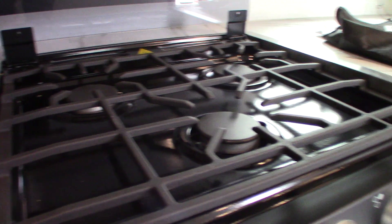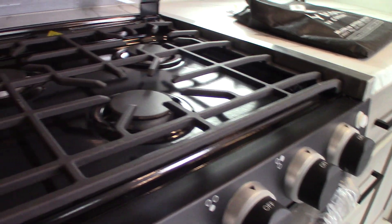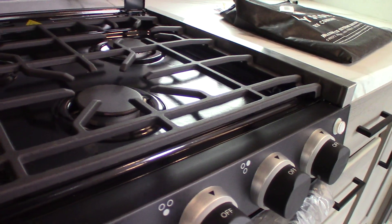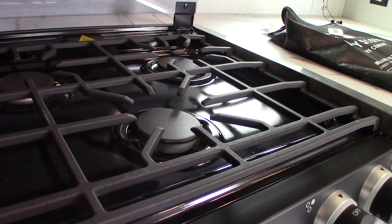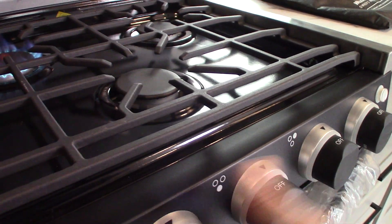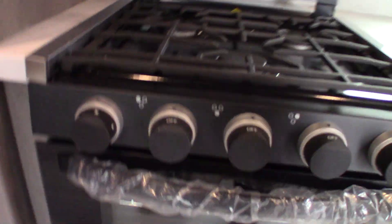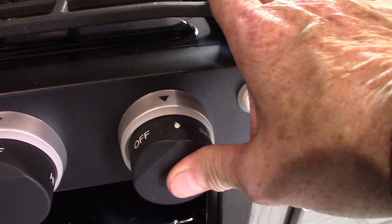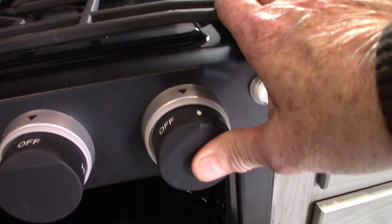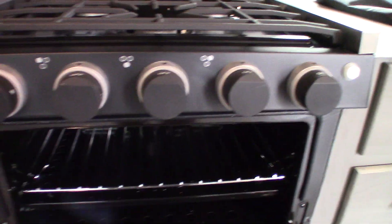Because the tanks were just switched out, the air bubble is still in the line and you have to work past that. Once you get past that, it lights on the first click. From now on, now that the air bubble's passed, it'll light the first time — just like that. Your oven has a pilot light down here, so you go to the picture of the pilot light, depress it, keep it depressed while you're lighting it, and spark it. After you see it light, hold it for another 10 to 15 seconds to heat up the thermocouple. When you shut it off, the pilot light goes out along with the flame, so you have to re-light the pilot light each time you use the oven. Always keep this closed when you're traveling.